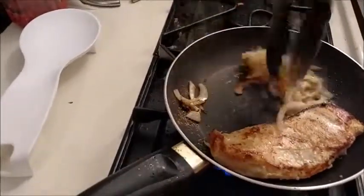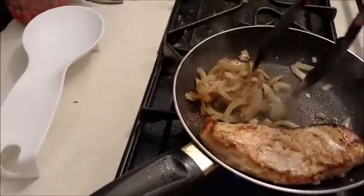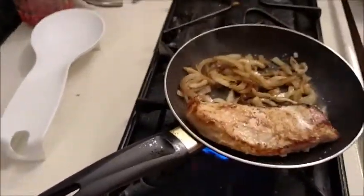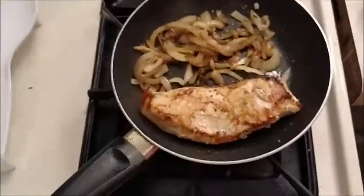So, hey, I'm going to have like the weirdest barbecue chicken pizza ever. Well, it's not weird, but for me at least. And the chicken actually smells pretty good now that it's cooking. The marinade, I wasn't so sure about, but I'll have to see how it tastes. But it smells pretty good.